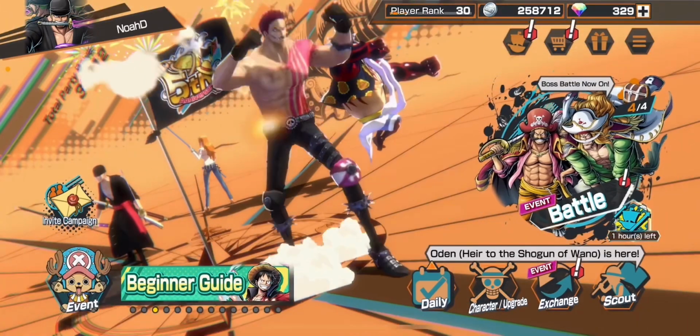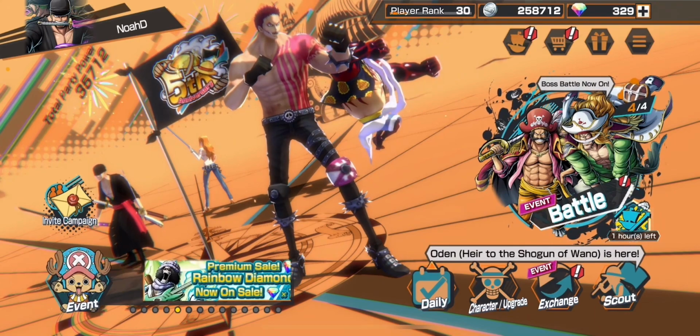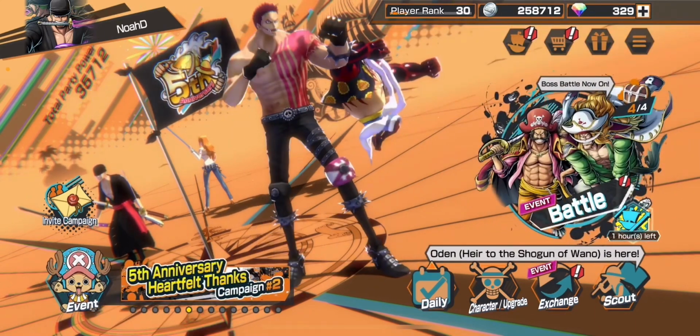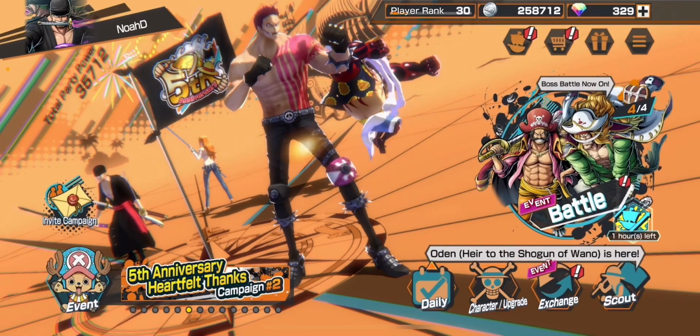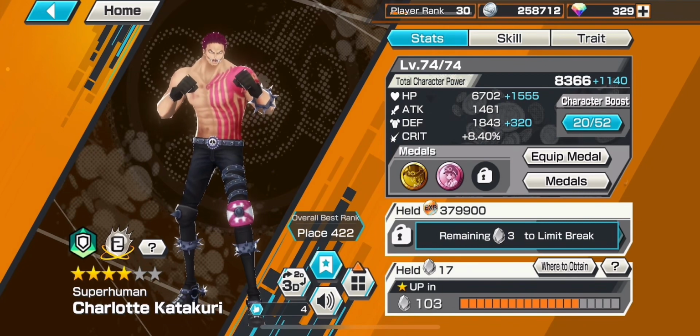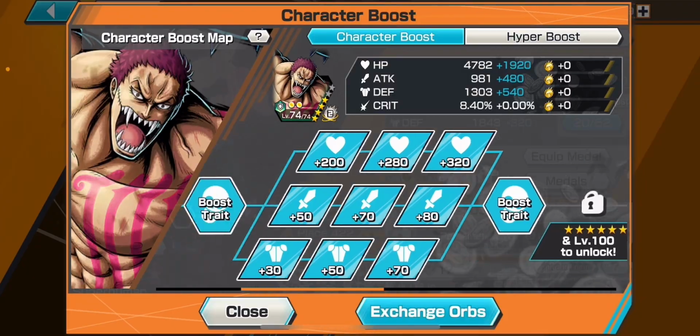Hello guys, what's up? Welcome back to another One Piece Bounty Rush video. I'm Ludinova. In this video we're gonna showcase the Superhuman Katakuri, the Green Defender Katakuri. He has fallen off right now, he's not as good as he used to be, but we'll just play him. And yeah, he's just 4 stars as of right now, boost 2.